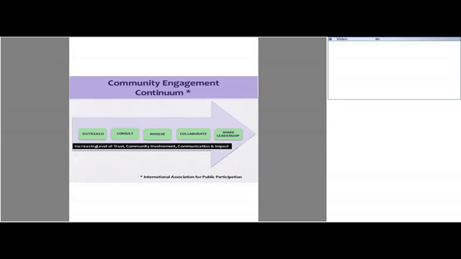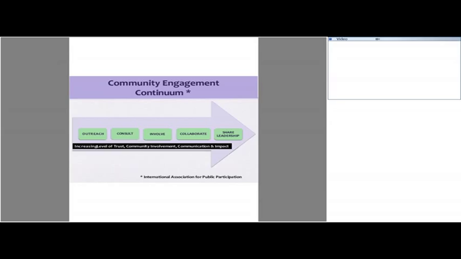I've actually simplified this quite a bit. There's one that's a little bit more complex if you take a look at it, but I like this one. And basically it says, when you're beginning to engage people in the work, you start by reaching out. You hope to move to a more consultative role. Then you begin to involve people in the working of this coalition or organization. They begin to see the value of collaborating, so they start to do that. And then really you're getting to the point where leadership is shared among all your members.